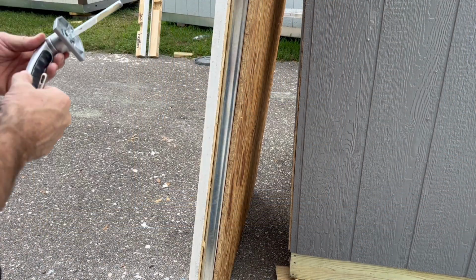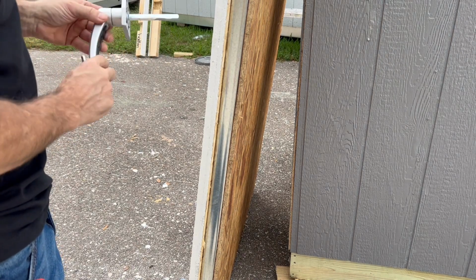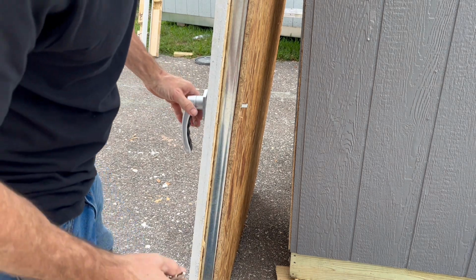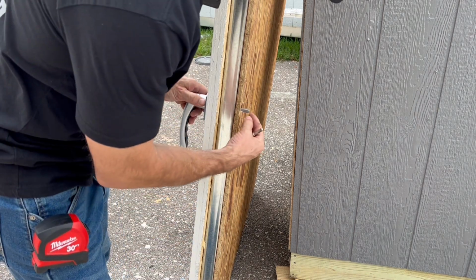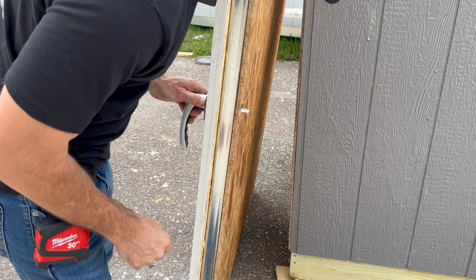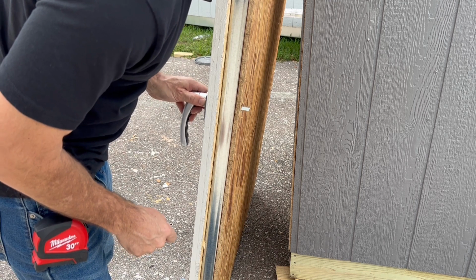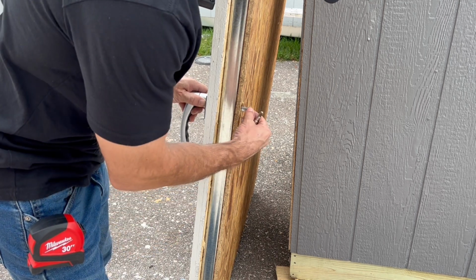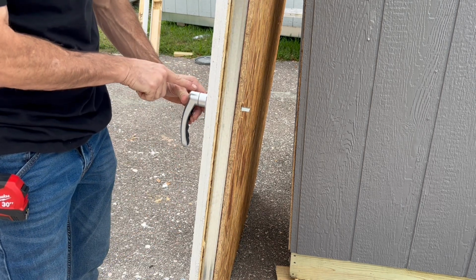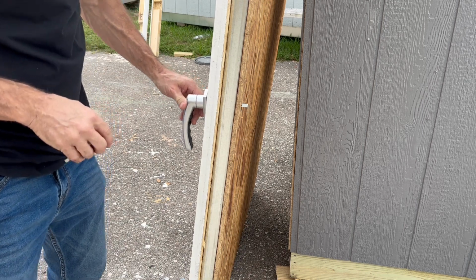Okay, so the next thing we're going to do is install our door handle. So we're going to take the front half of the door handle, and we're just going to set it in. And then we want to make sure that the barrel is centered in the hole from left to right and up and down. You can see there's wiggle room either way. So we want to make sure we get it centered. And then we're going to pre-drill the two holes, and then we're going to put the screws in.